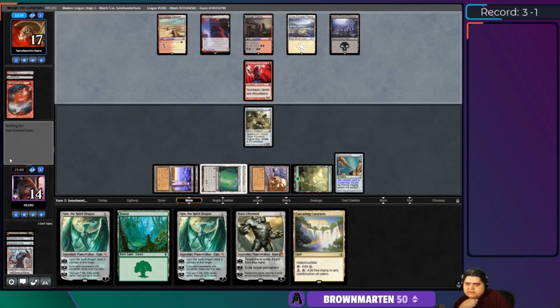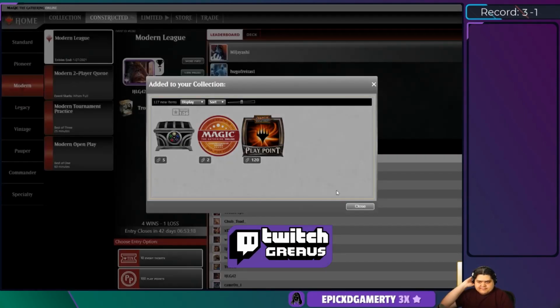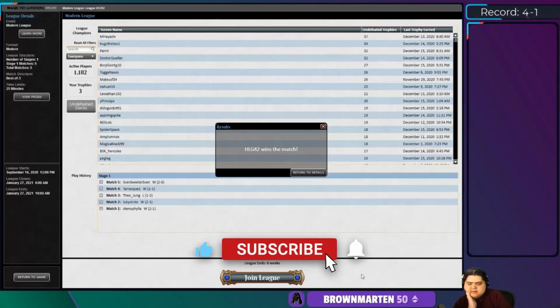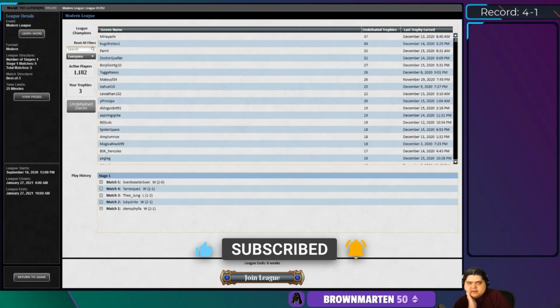He just no longer swings. Opponent's real nice. I said another great match against Tron. And they are complaining about flooding out. All right. There we go. 4-1 with Tron. So, unfortunate that we took a loss there. But hey. Can't win them all. You cannot win them all.